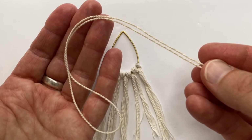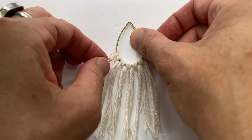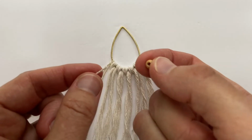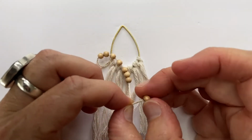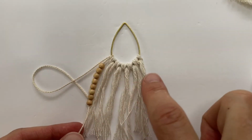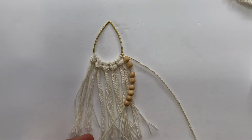Fold your piece of twine in half. From the left side, attach it to your earring with the lark's head knot. I'm going to use this string on the lark's head knot, the one that's not on the outside. I'm going to string 8 of my beads onto this cord. Now this is the back side of my earring. I want to flip this over because I want the look of this side of the lark's head knots.